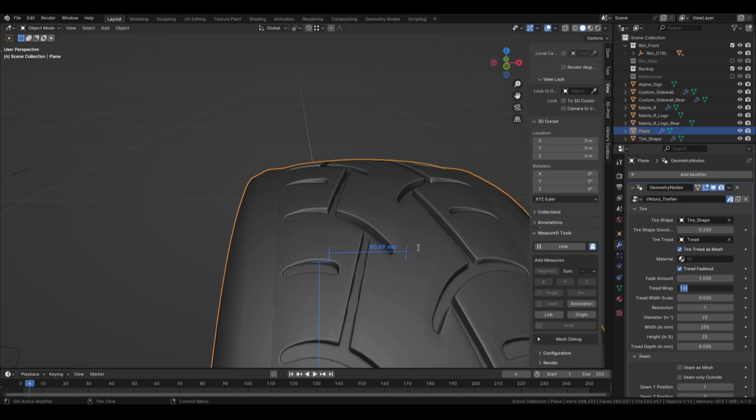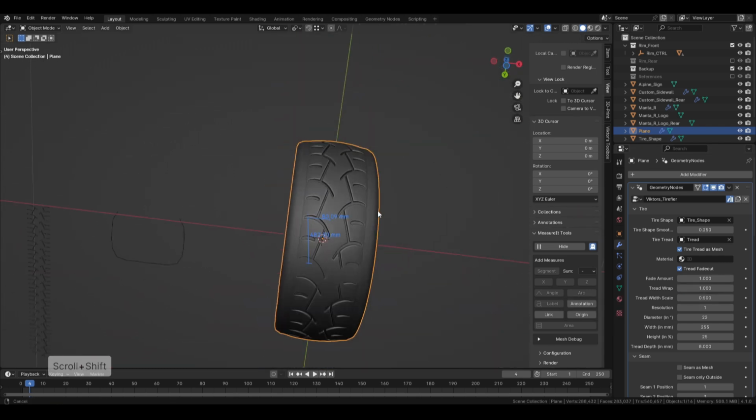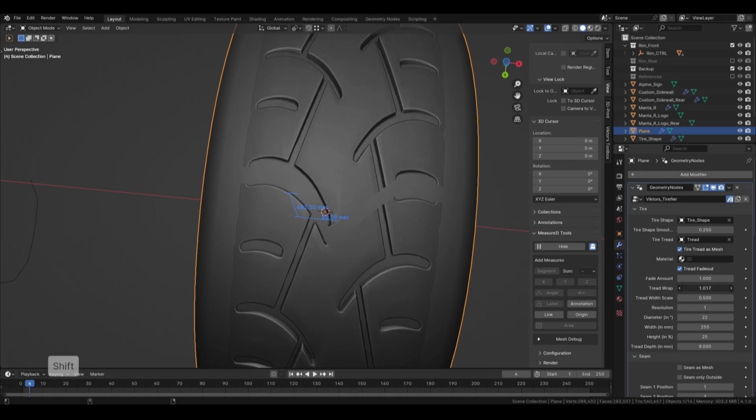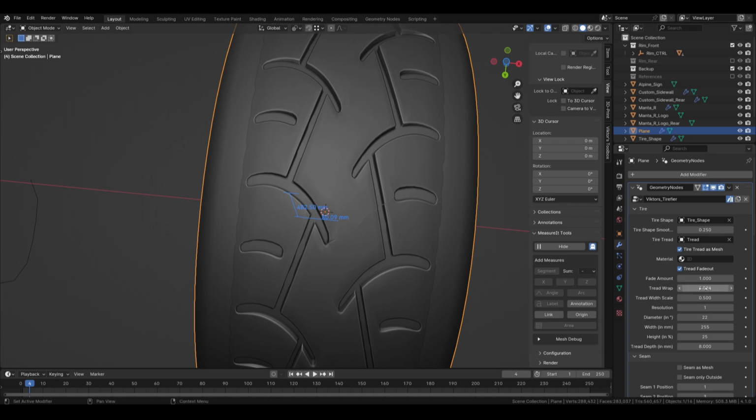The tread wrap is something you need for the bottom to close off the loop. Since geometry nodes only takes the furthest points out, so this is the beginning and this is the end, it doesn't care about all of this. If you would have a straight tread segment, it would close perfectly. But since we now have this V shape, you can use the tread wrap to basically close off the setup. So let's see something like this.